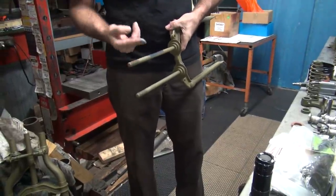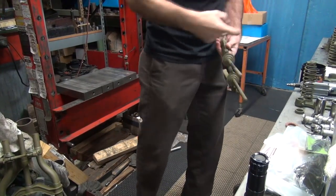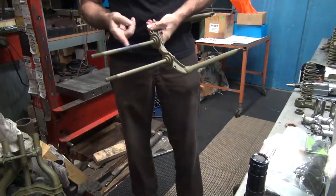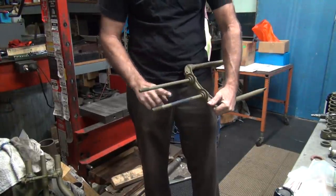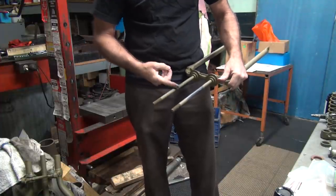Also, all this paint, too, Keenan's real particular. So we heated all the bare metal, heated the paint cans, painted it, and then put it back in the oven. And then here's day two, and it's all actually pretty nice. This is that Rapco military paint. If you're painting military, the colors are really, really nice.